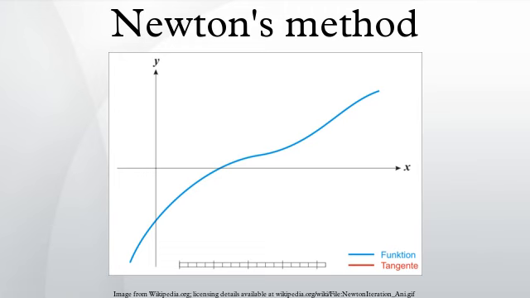Derivative issues. If the function is not continuously differentiable in a neighborhood of a root, then it is possible that Newton's method will always diverge and fail, unless the solution is guessed on the first try. Derivative does not exist at root. A simple example of a function where Newton's method diverges is the cube root, which is continuous and infinitely differentiable, except for x equals 0, where its derivative is undefined.